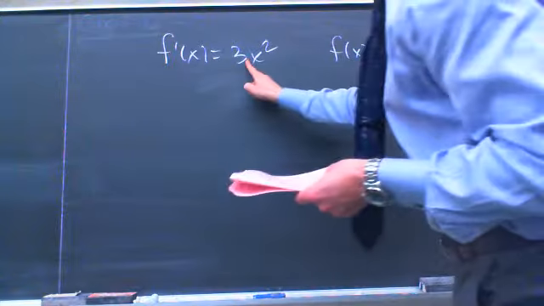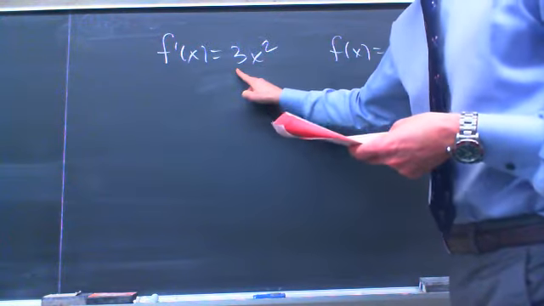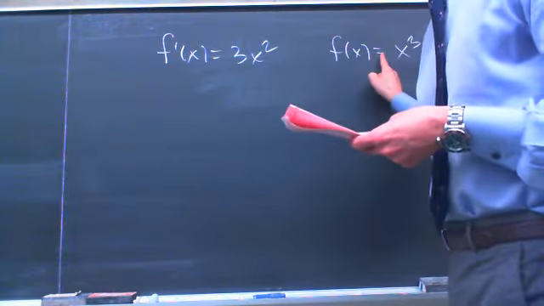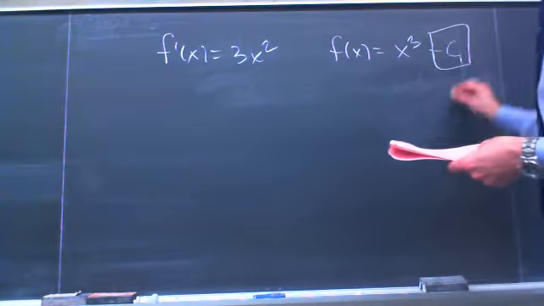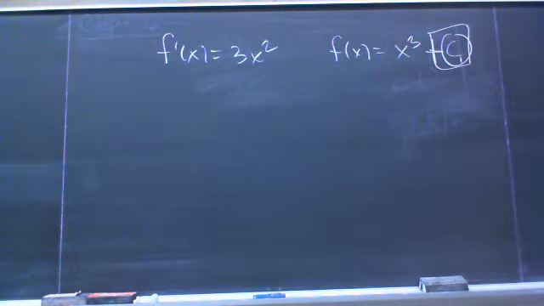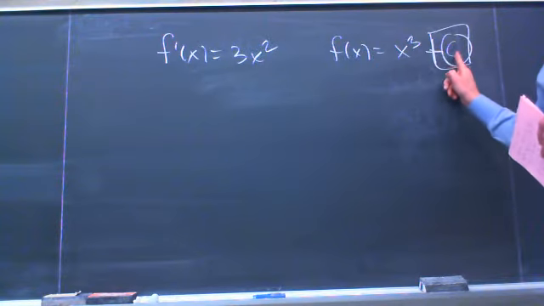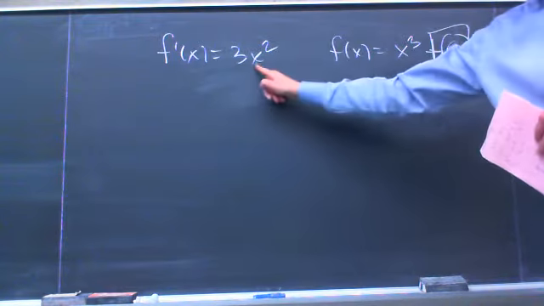So the answer to this is called the most general antiderivative. It's general because we don't know what that constant is, do we? Do you get that? So that's why we have to put plus c, and that's very critical because it's not just x cubed, it's x cubed plus any constant whose derivative is that.